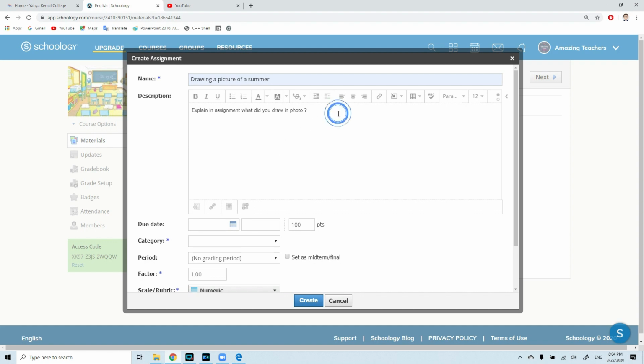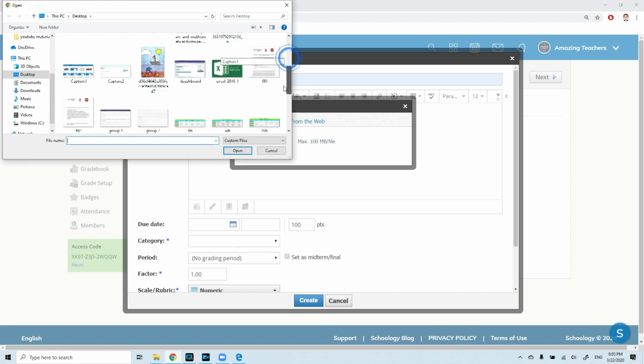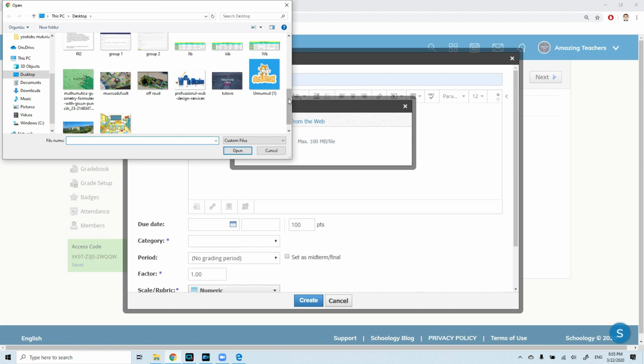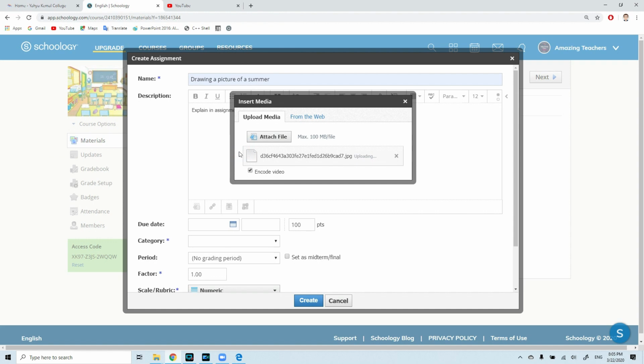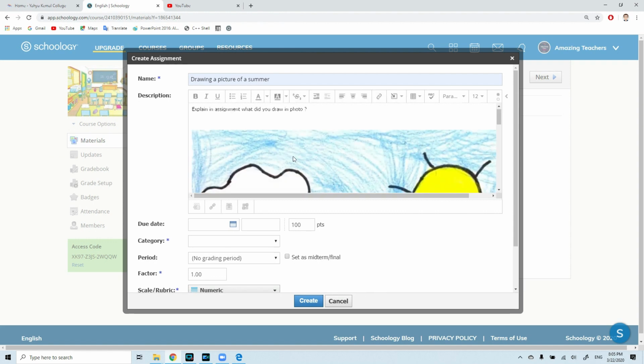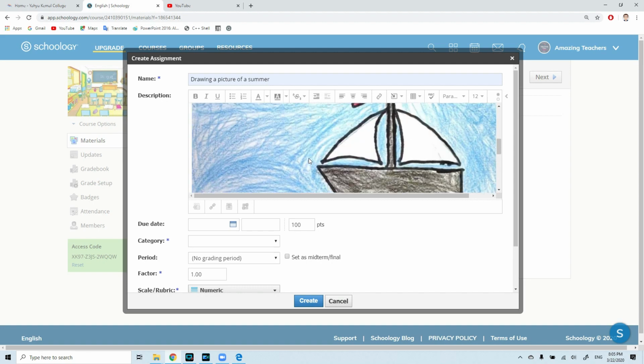So I can also put here any example, so the students won't ask you a lot of questions. Teacher, what do you mean? You know, they ask all the time these things. But if you put one example, it will be a good solution to understand the task. Let's say I click on attach file and I already found one photo that describes the task, what to do. And when they see the photo, they will get inspired about what kind of things they have to draw.